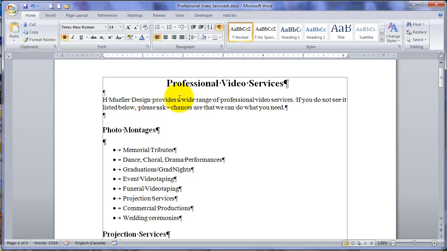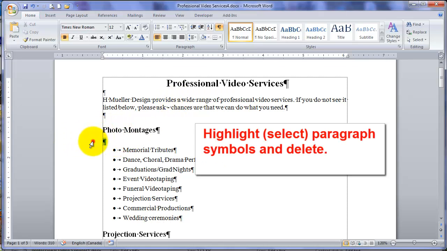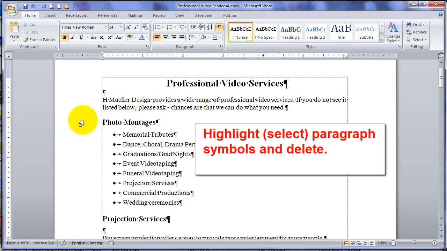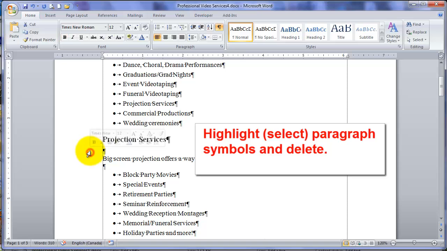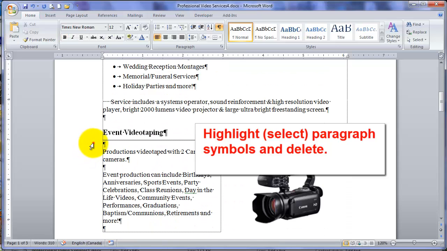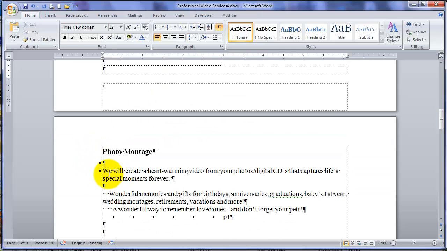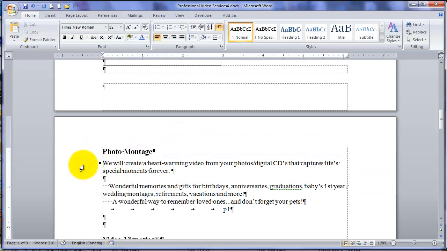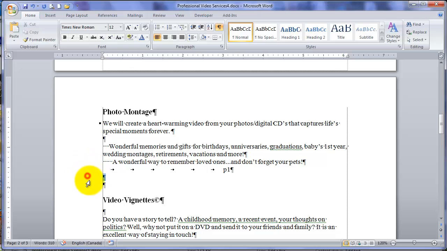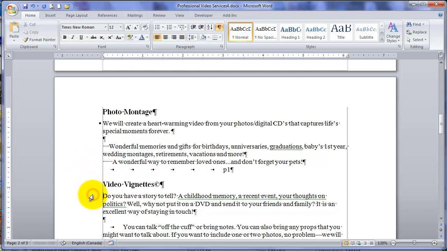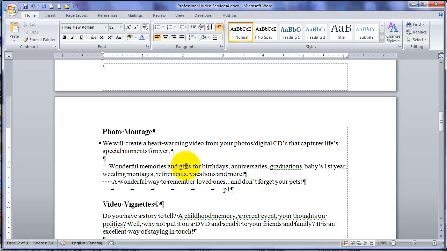The last thing to do to fix these headings is to get rid of all these extra paragraphs. Highlight, highlight. I'll do the same here, the same here, do the same here, and do the same here, and that's done.